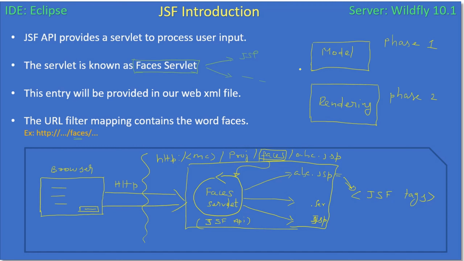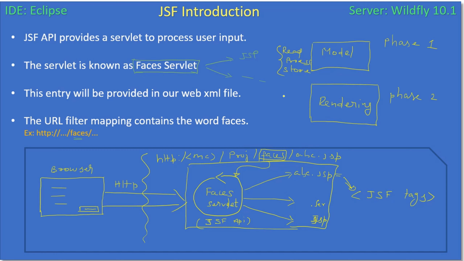What happens in the model phase: we read the user input, and if we have any processing we will do that processing, and if we want to store it somewhere, we will do that also. The JSF model phase will perform these actions. It reads whatever is submitted, then it performs the processing of the information which was read from the browser. Then if the information read needs to be stored somewhere in a Bean or database, that is also carried out.